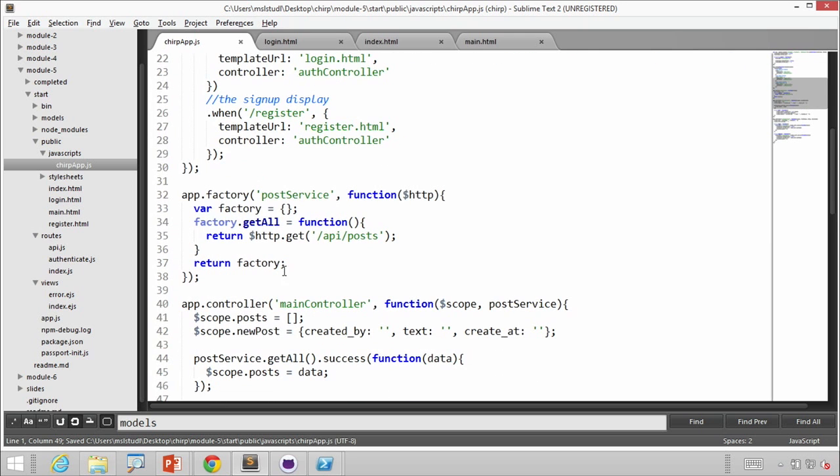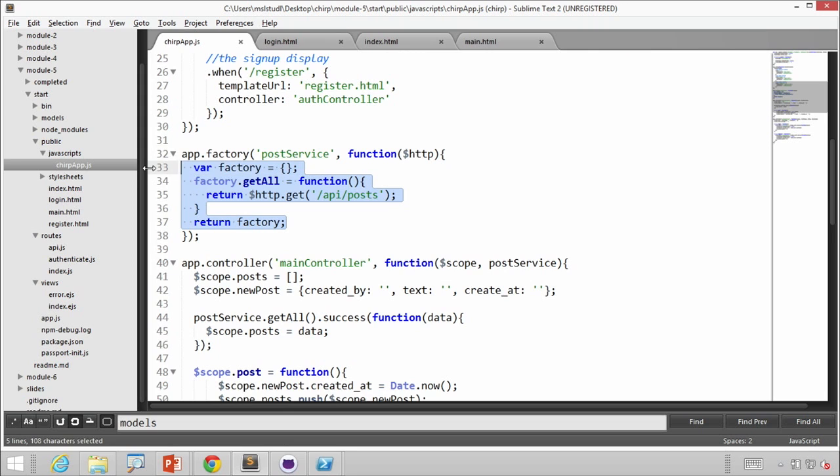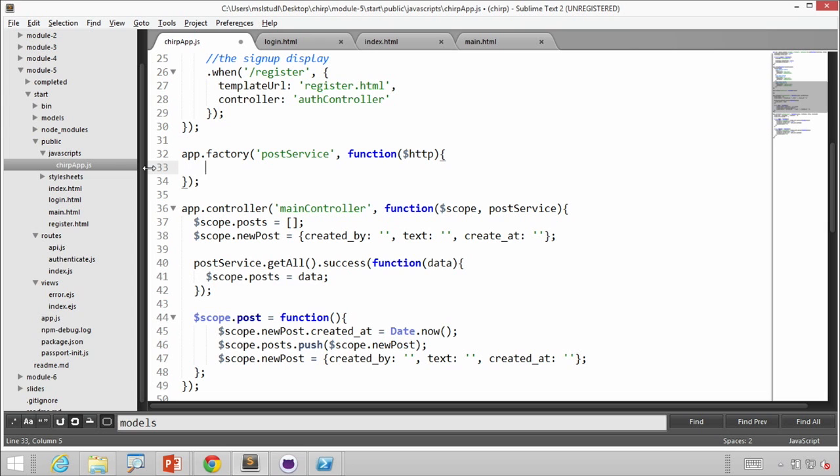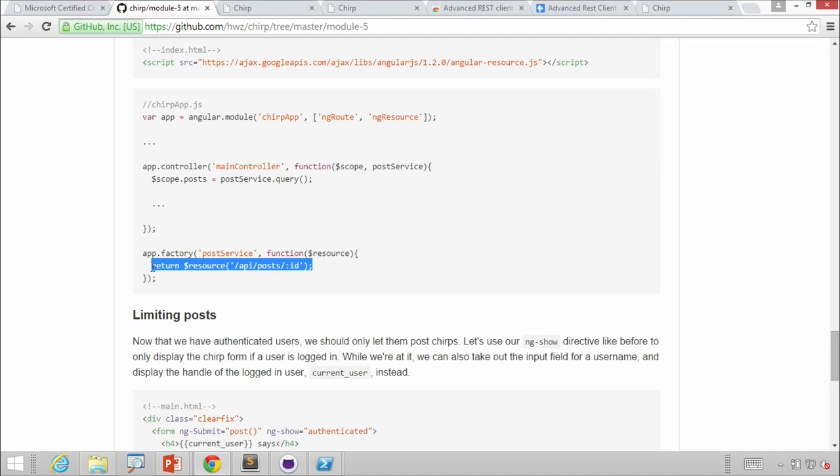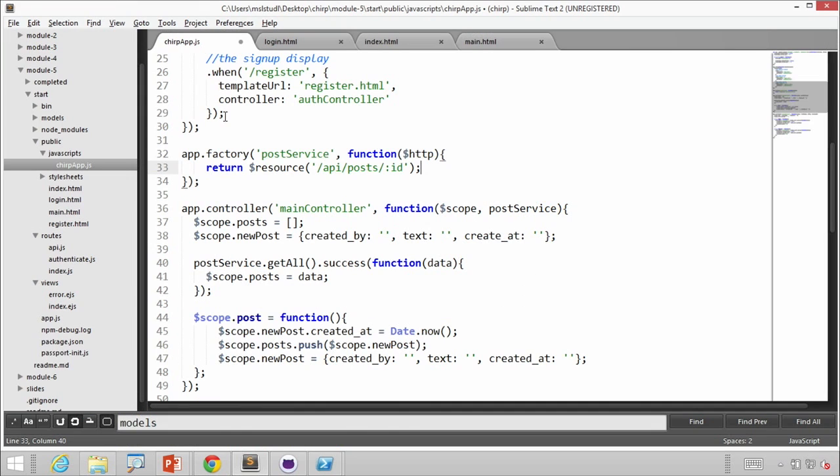Okay, and now instead of having this quite complicated factory here, we are just going to delete all of that. Good exercise, though, so you guys know how it works, even though I basically typed it in and deleted it right after. And we're going to use one really simple line that I always happen to get wrong. It's surprising I get that wrong so often. We're basically going to return a resource that's generated by the resource module. It's going to take that entire endpoint that we have, complete with the ID, and create all these helper functions that you'll be able to use in whatever controller you include it in.